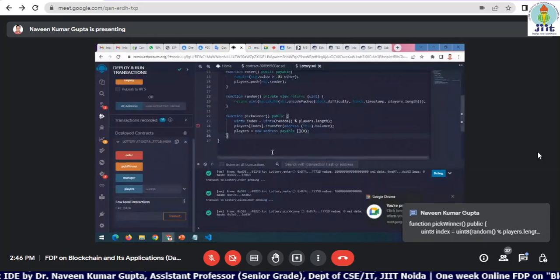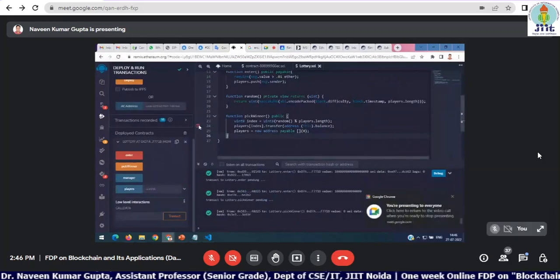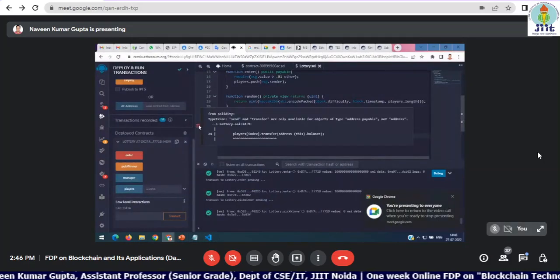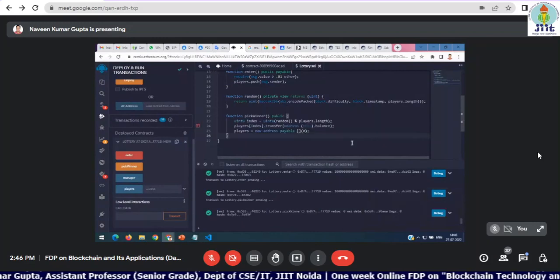Okay, Remix IDE. What happens here? Send and transfer. Yes. So if I am using send or transfer for a value somewhere, then the address should be payable in nature.